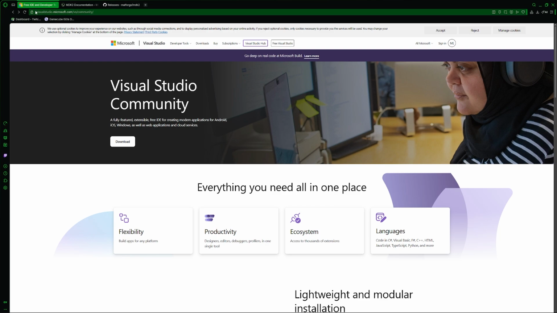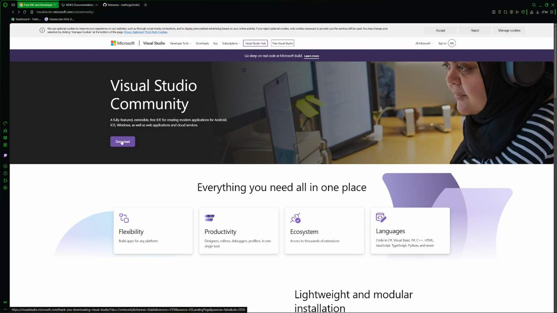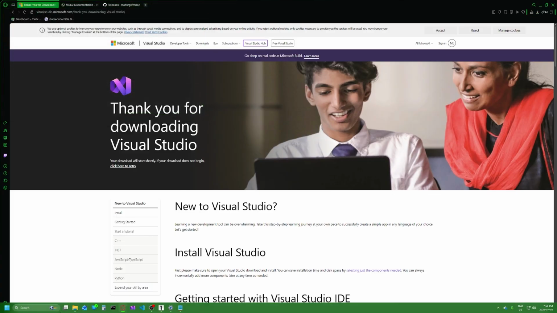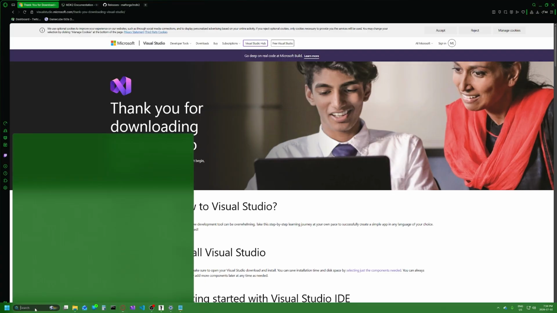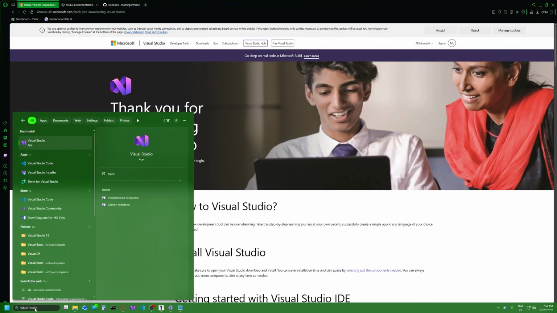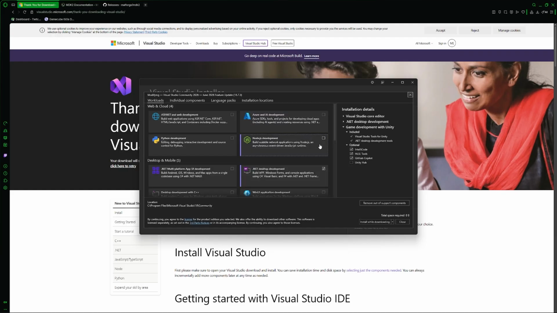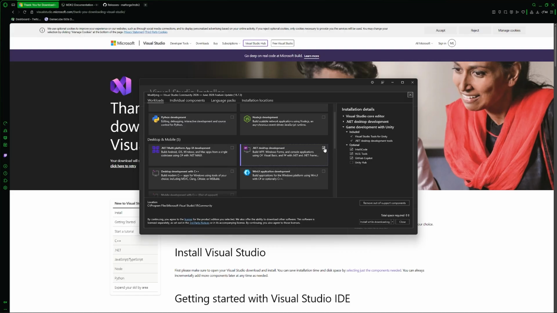You can get it from this webpage here. You just go ahead and click the download button. It will start a download. I already have it installed. And once that's installed, or while you're installing, it's going to ask you for the features that you want to include, which I'm going to modify here. You need to make sure that you have .NET desktop development checked, and that's all you need to code with Space Engineers scripts. So that will install the packages you need for .NET development, and you can go ahead and continue with the install from there.